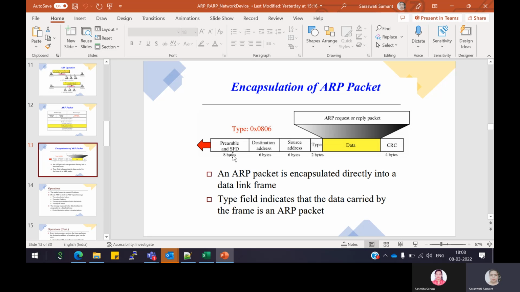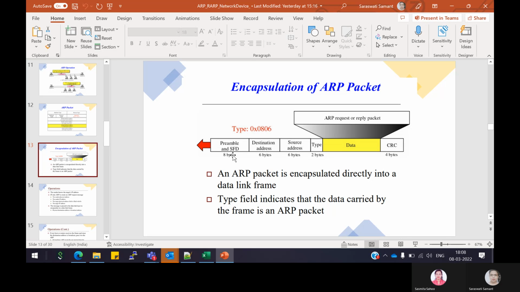You don't have to worry that much about preamble and SFD as such. If you want, we can cover each and every part later. The basic idea is that the preamble and SFD mark the starting of the frame, and then it gets changed eventually when it reaches the destination.